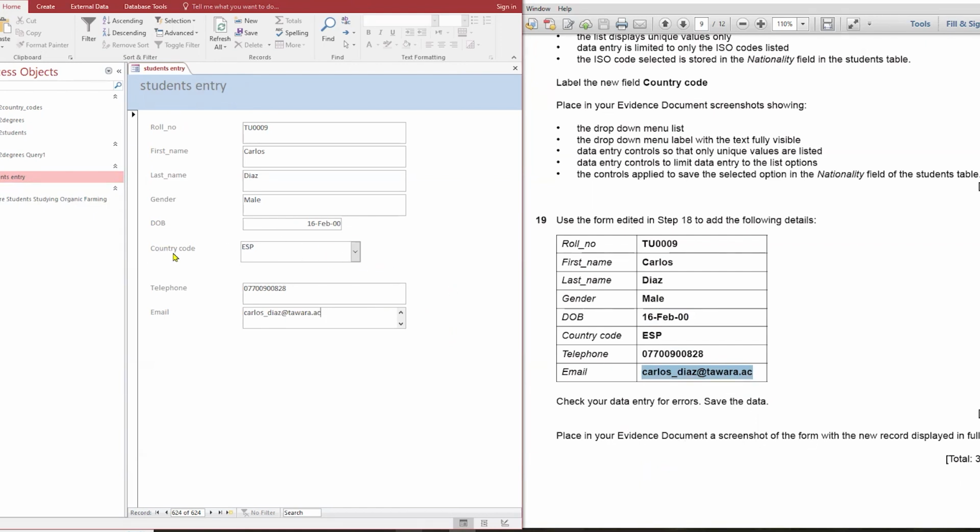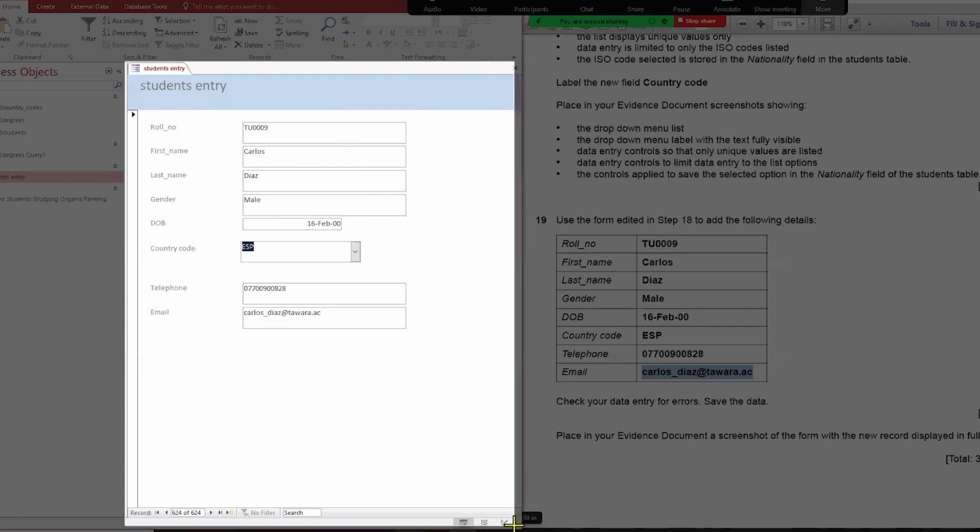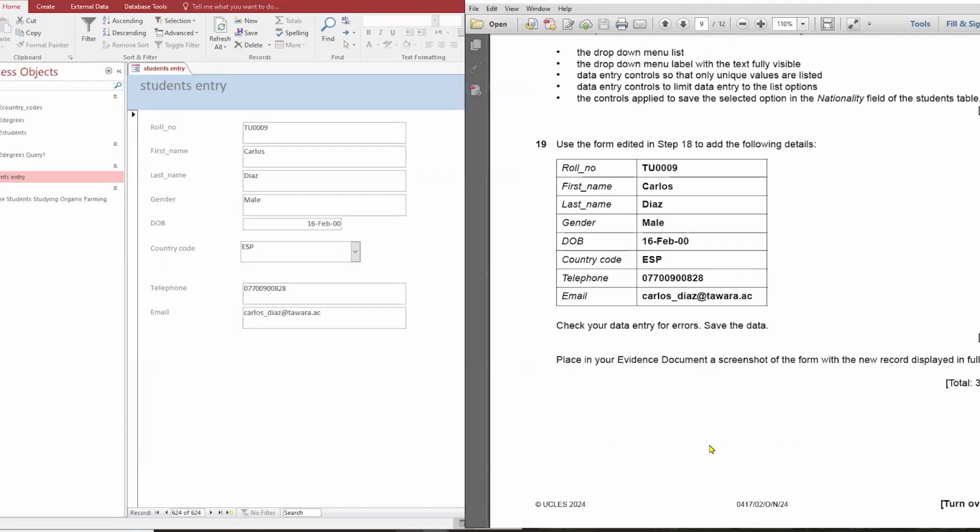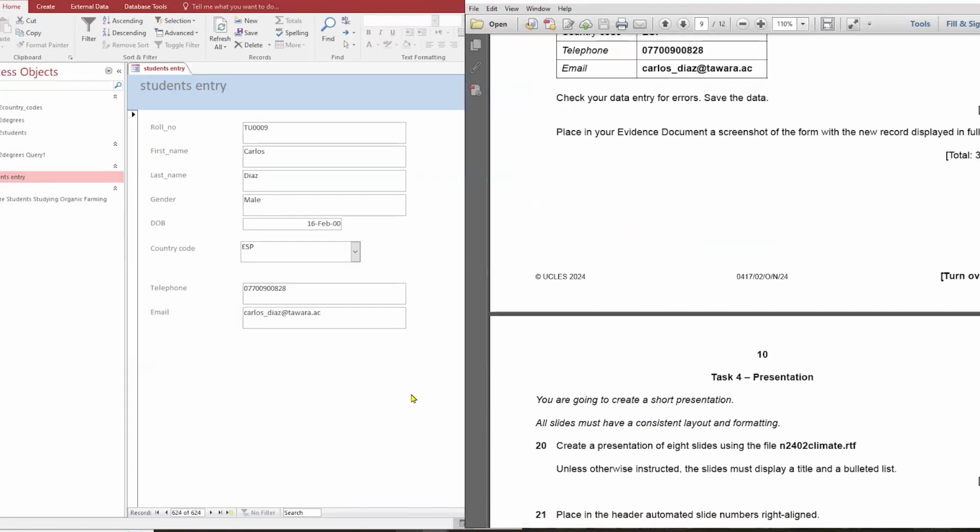You can see here in the country code, it will show you the option, of the form with the new record. So just take a screenshot of this particular part and paste it in your evidence document. And that's it. We finish.